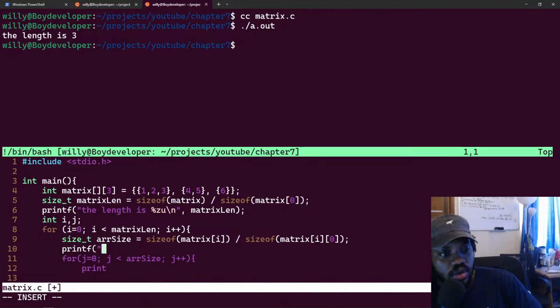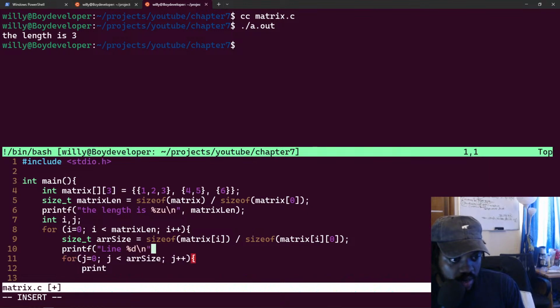So we can just start with line, let's just use line %d, and just print this on a new line, right? Just add a new line after this, and just say index of i.